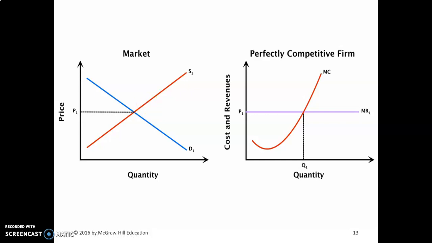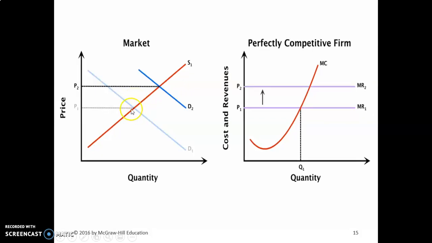Or taste and preferences, or for whatever reason. There are a lot of reasons why a demand curve will shift to the right, and something like that happens. So the demand curve shifts to the right. This is the old demand curve, and this is the new demand curve. Supply curve hasn't changed. Supply hasn't changed, but quantity supplied sure has. The price went up, and the quantity supplied went up.